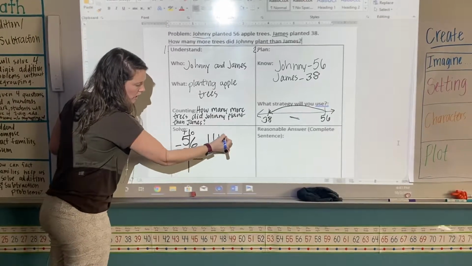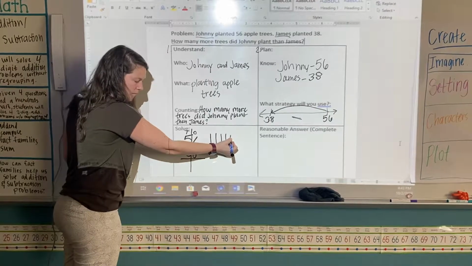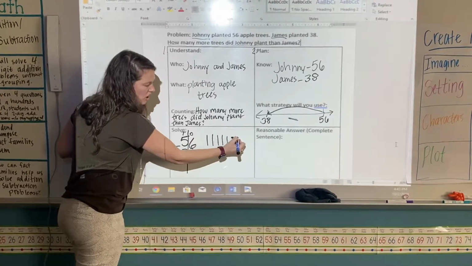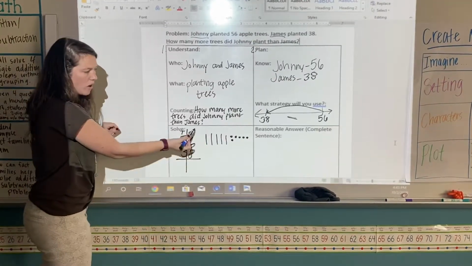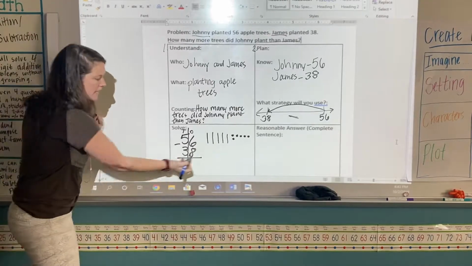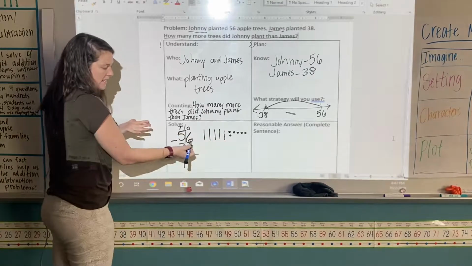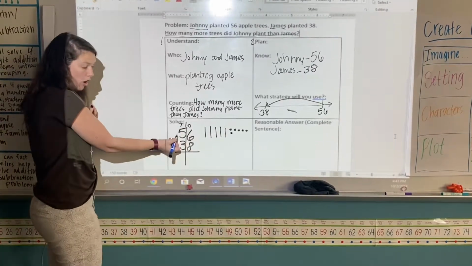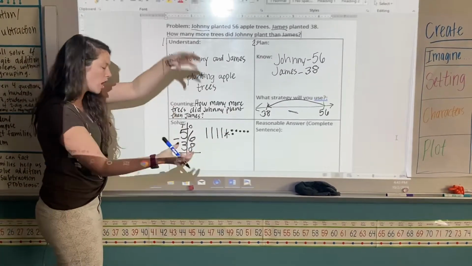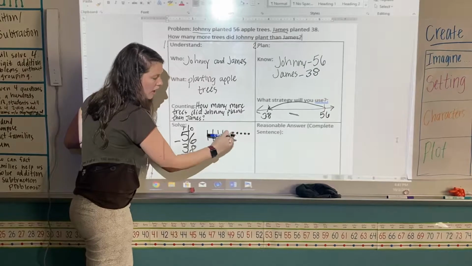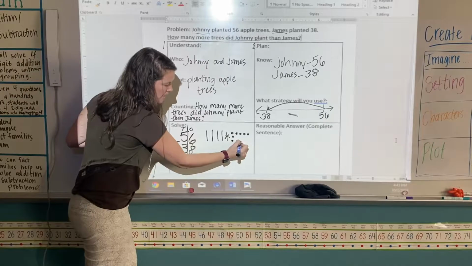1, 2, 3, 4, 5. These are 10, so 10, 20, 30, 40, 50, and then 6 1s. We just draw dots for 1s in my class. Now I have 6 1s. And now we're ready to subtract this bottom number. We need to subtract 8, but we don't have enough 1s because we only had 6. So we have to go and borrow from the 10s place. So I'm going to cross this 10 out and break it apart into 10 1s. So I've got these 6 1s, but I need to draw 10 more 1s because that's where this comes from. So now I'm going to draw 10 more 1s.